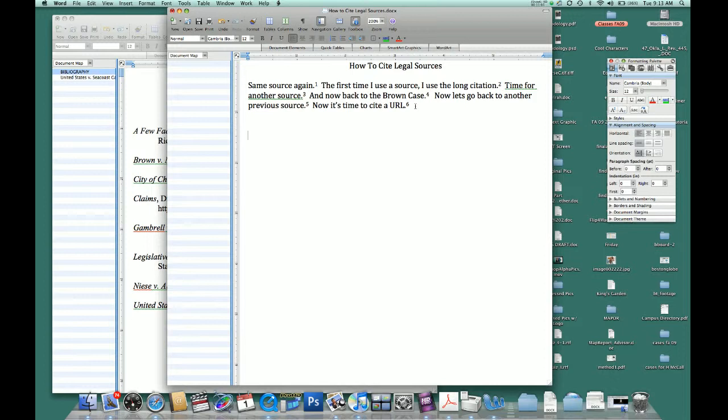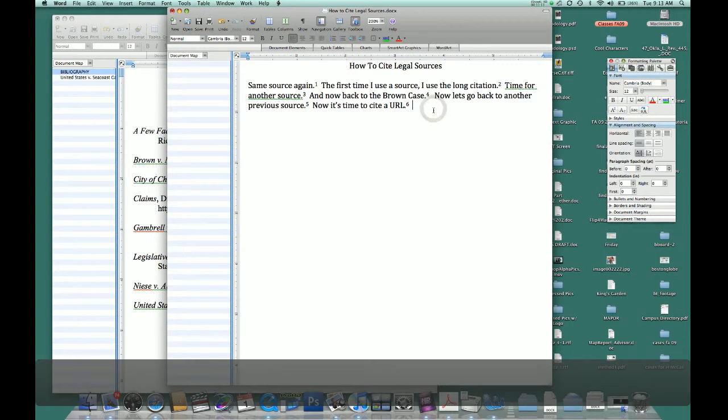There's a couple other conventions used when referring to cases. Let's say that it's C something. Let's put in a source.